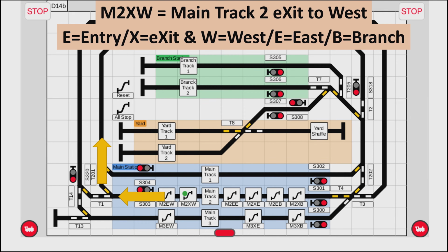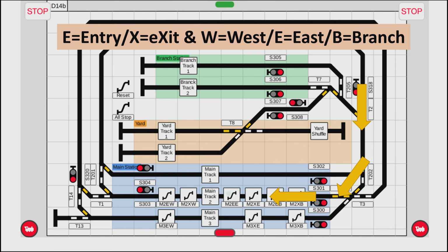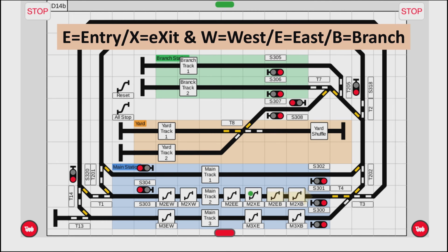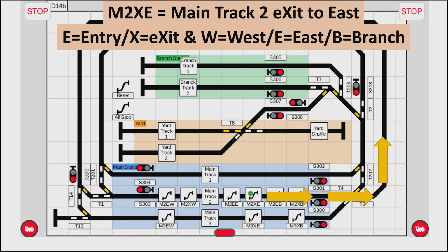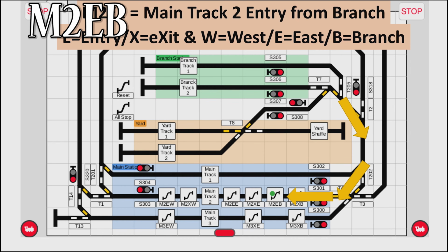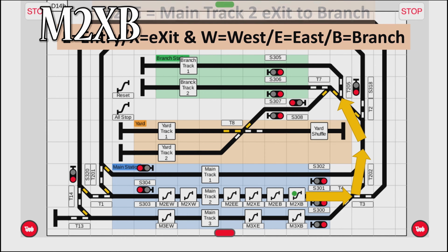I can enter from the east to the main track 2, and I can exit to the east from track 2 as well. And again, notice you have to choose the white track on the main line when going in and out. In the same fashion, you can also enter from the branch line into track 2, and you can exit from track 2 to the branch line as well.